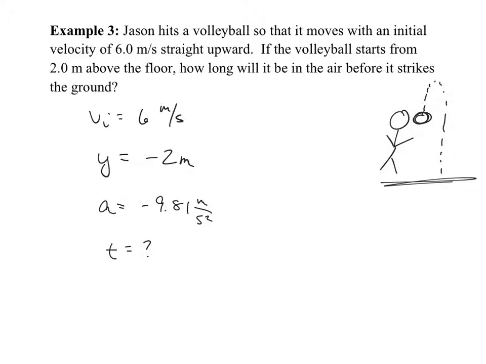What formula are we using then? What's the other formula I didn't mention? Go. Y equals VIT plus 1/2 AT squared. Good. This is the one time I will tell you, write this down, you're not going to solve generically. Because where is T? Is T in one spot? Where is T? It's in two spots. So you can't solve for T in this problem. It's not possible to get T by itself. So in this problem, instead, plug in.